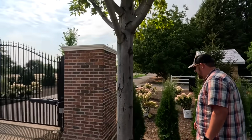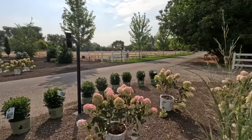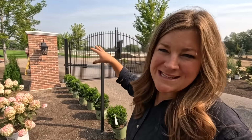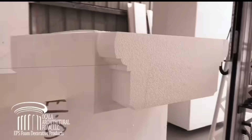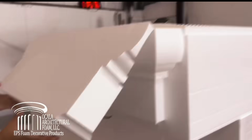So you guys, let me just real quick go up front here. You can see we've got our plants sort of laid out still. Okay, so you can see the pier caps there on top of the pillars. And they're made of foam. I know I went over this the last time we unboxed them, but just real quick, they are made of a high density foam that were cut with, I don't know, a hot wire, Aaron? Yeah. Something like that. There's a video. I guess we can put it on the screen.